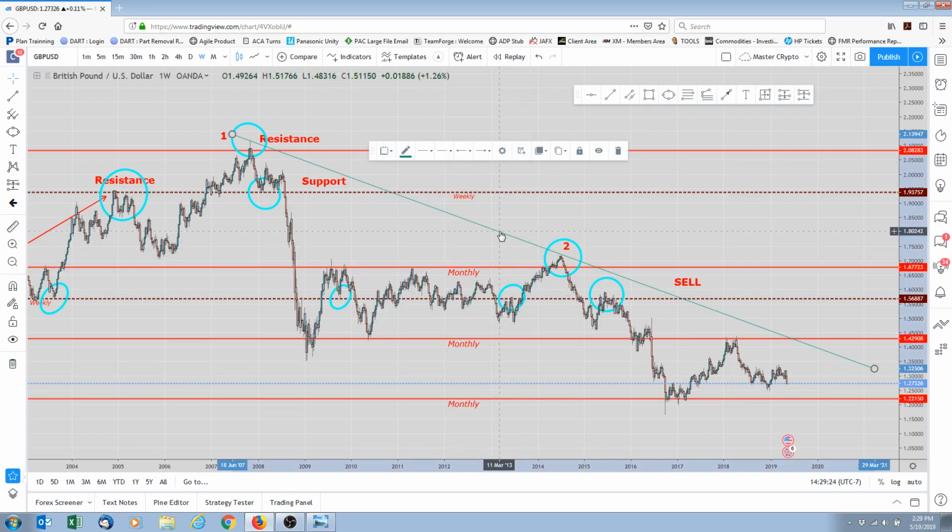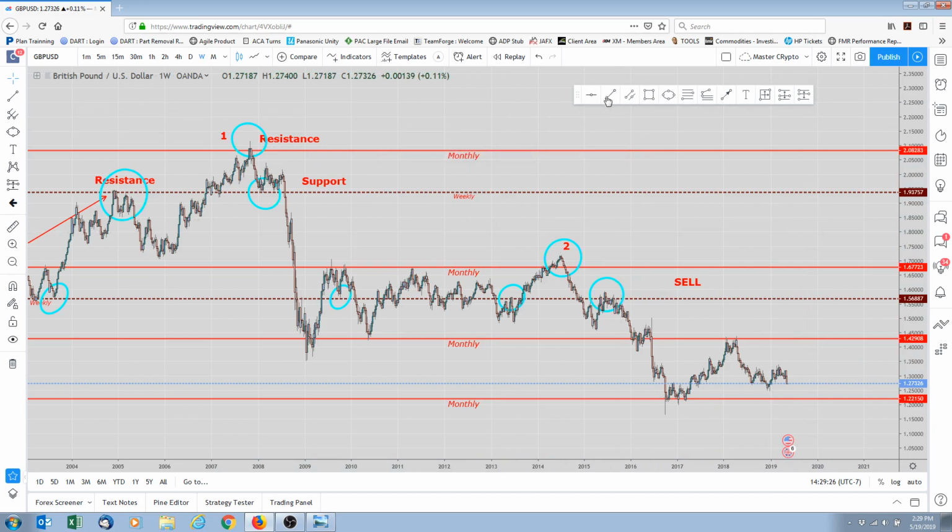So I'm going to draw this in again. To draw a trend line, you need 2 points. This is point 1. Select this with your left mouse button, click once, and it'll hold it. I'm not holding anything, I just clicked once, and then drag the trend line to the bottom here. Align the line with point 2, right there. That is a trend line.